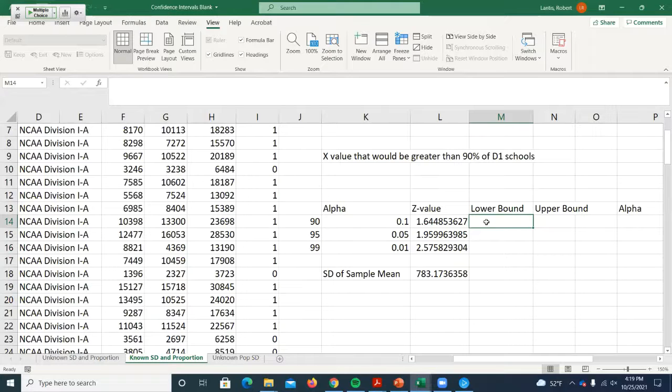Okay? Now, if you try to do this and you Google how to do confidence intervals in Excel, there are some other functions that we're not going to cover. The reason I don't cover them is because they are somewhat limited in their use once we get to future topics. So you can try to use them. Occasionally people will do it. And if you use it correctly, I'll give you full credit. But I would say 95% of people that try to use the other form that you might find if you Google this, don't do it correctly and don't get points because they get answers that are wildly incorrect.